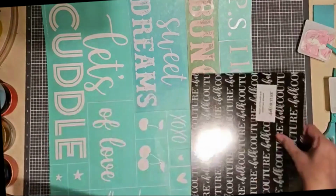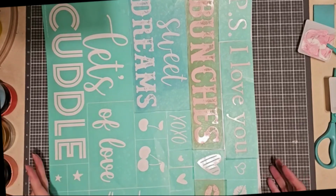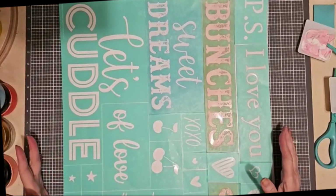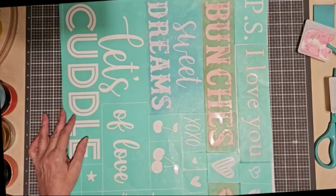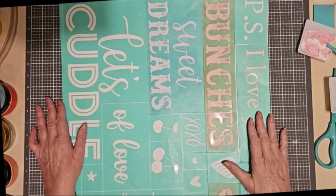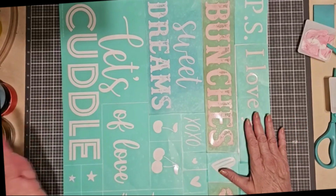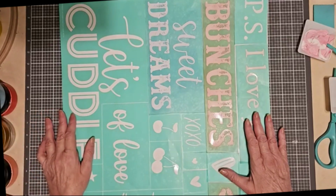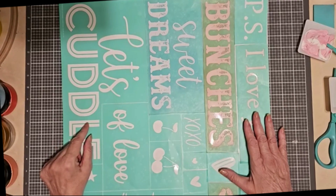This is the Let's Cuddle transfer, and the kit comes with 2 pillowcases and a mini squeegee and 3 individual packets of ink to allow you to ink the pillowcases. The pillowcases I think are 17 by 17, something like that, and they're permanent. They need to be heat set with an iron or a heat press. Either will work fine, and then wash and dry as you would regularly, and they're absolutely beautiful. But I'm saving that for Saturday.